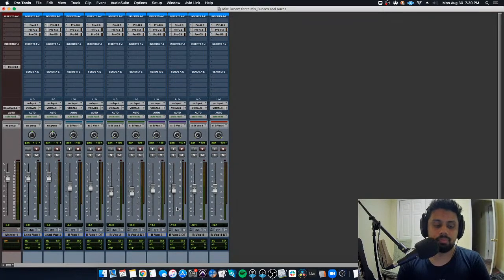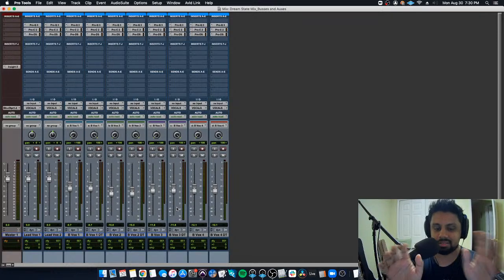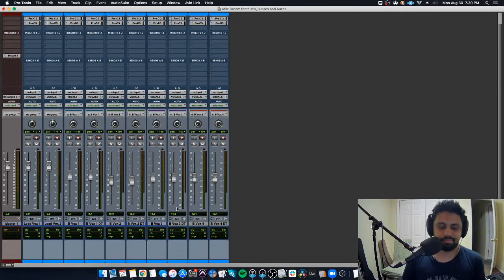So for the purposes I'm going to describe right now, just understand that this is in the context of Pro Tools, the program. It's similar in consoles, but some of the terminology kind of switches here and there. So just be wary of that.